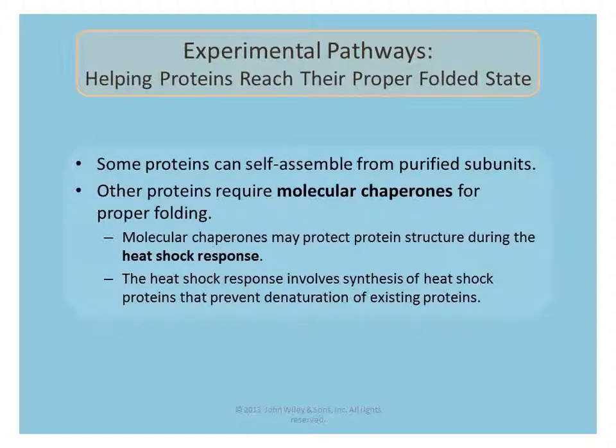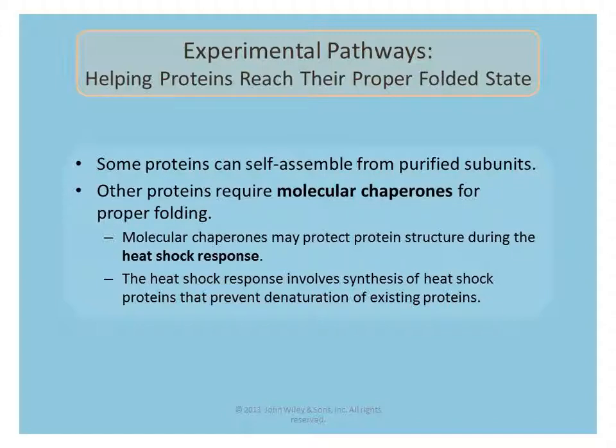Since then, there's been a number of different cell types that have also had heat shock proteins being identified. And we now know these heat shock proteins, most of which are called molecular chaperones. And these chaperone proteins, one of their major functions is to help ensure proper folding of proteins in cells. So most proteins actually require assistance of chaperones to fold properly. Some can self-fold, but others will require the assistance of chaperones.